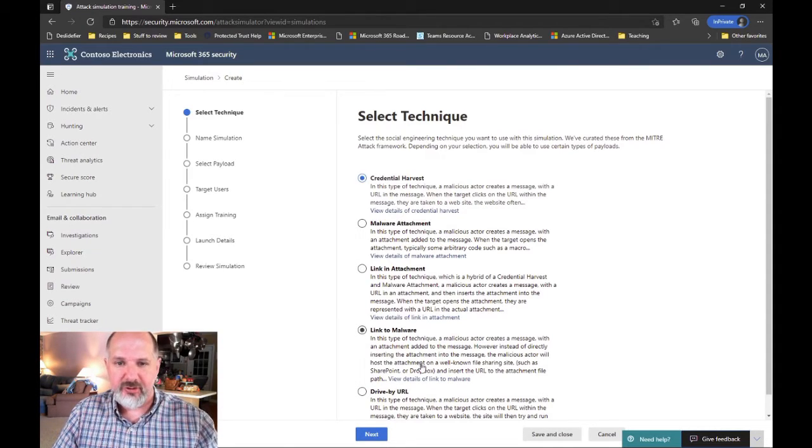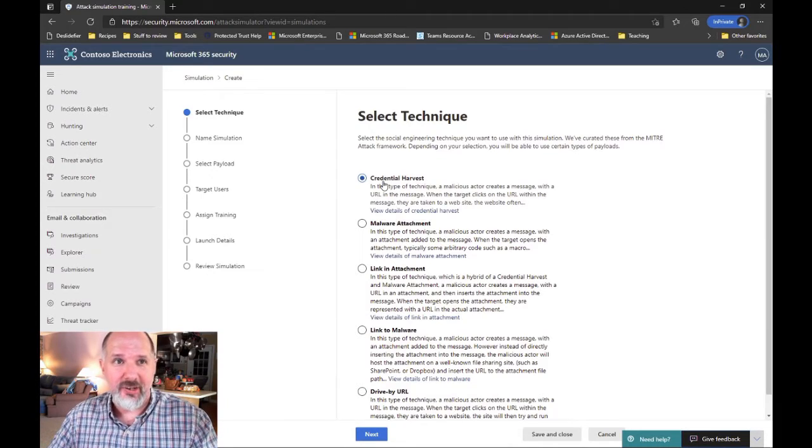There are a number of different techniques available, and each of those techniques comes with different types of payloads, and we'll talk about the payloads in a minute. In this case, I'm just going to select Credential Harvest because it's the simplest one. I like Credential Harvest because the idea behind it is the users are presented with an email that entices them to click on something within that email, which takes them to a website asking them to enter credentials.